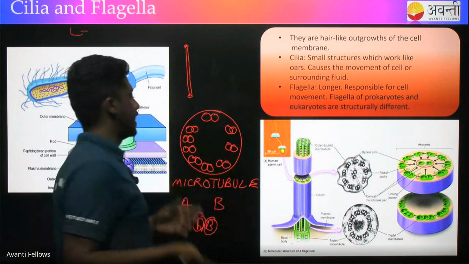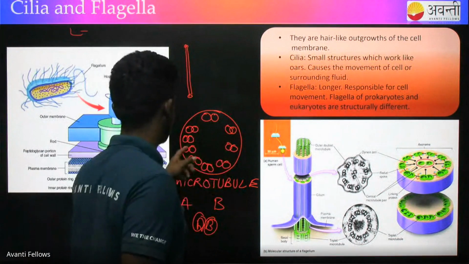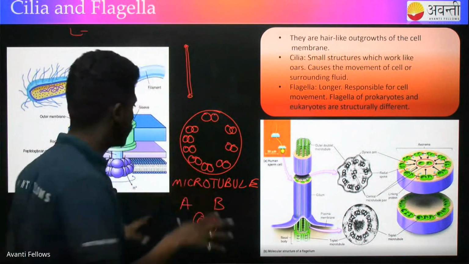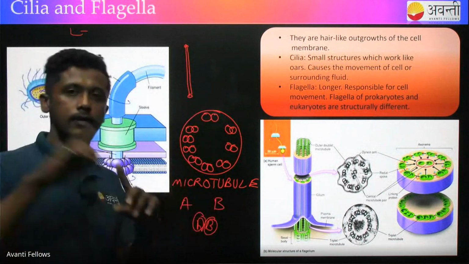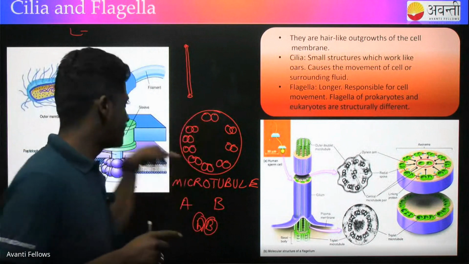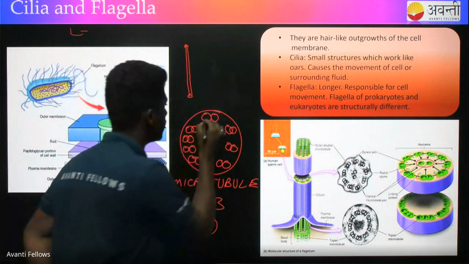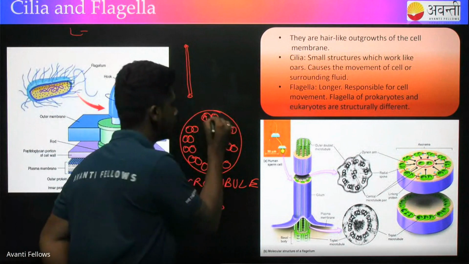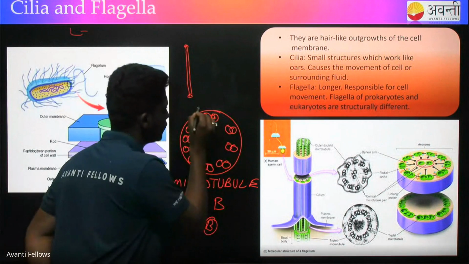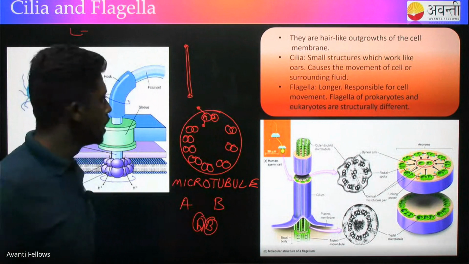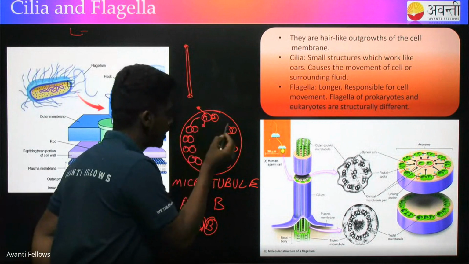I hope it is 9, 1, 2, 3, 4, 5, 6, 7, 8, 9. Okay, there is 9, I assume. So like this, 9 peripheral microtubule doublets are arranged in a circular manner around the boundary. Now, how do we differentiate between the A tubule and the B tubule? You can see that there are certain projections on the A tubule. We'll talk about it. Now each of these microtubule doublets is interconnected.